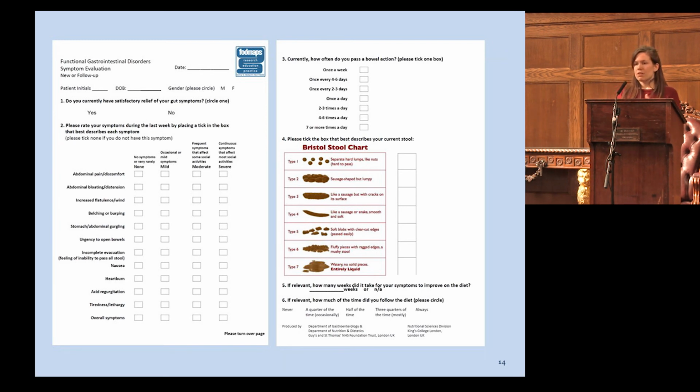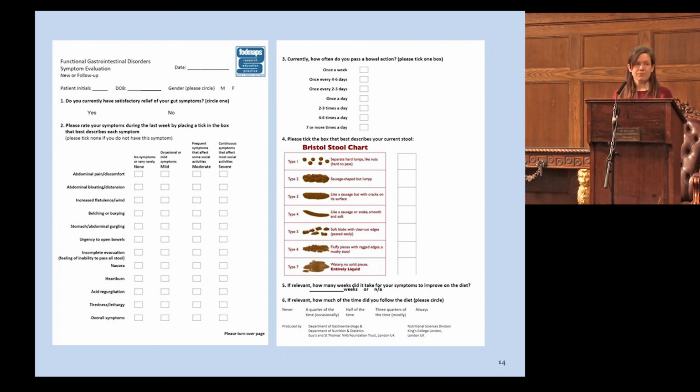And this isn't what you necessarily should be using, but it's just a suggestion of how symptoms can be measured. So first of all, you've got the adequate relief question. Do you currently, in the last 7 days, do you feel that you've had adequate relief of your gut symptoms? Yes or no? And then that's explored a bit further in terms of symptom severity using the gastrointestinal symptom rating scale, and then stool frequency and form rated using the Bristol Stool Form Scale. So that's, in one quite short form, a way that the symptoms and stool output can be measured at once.